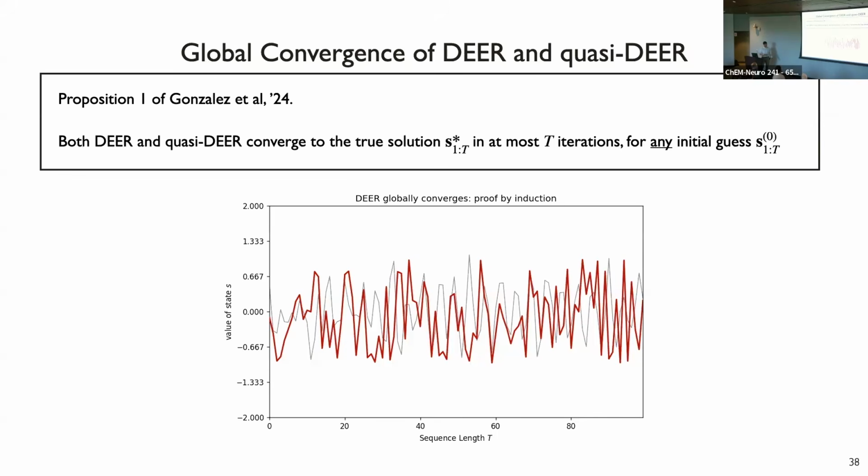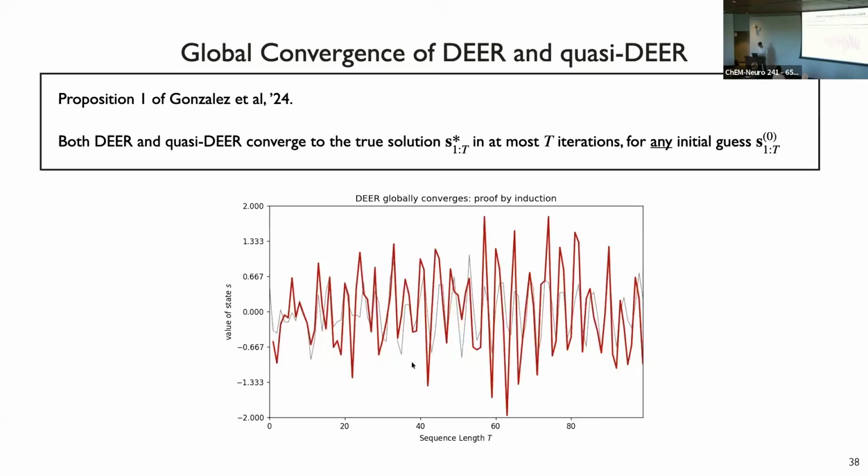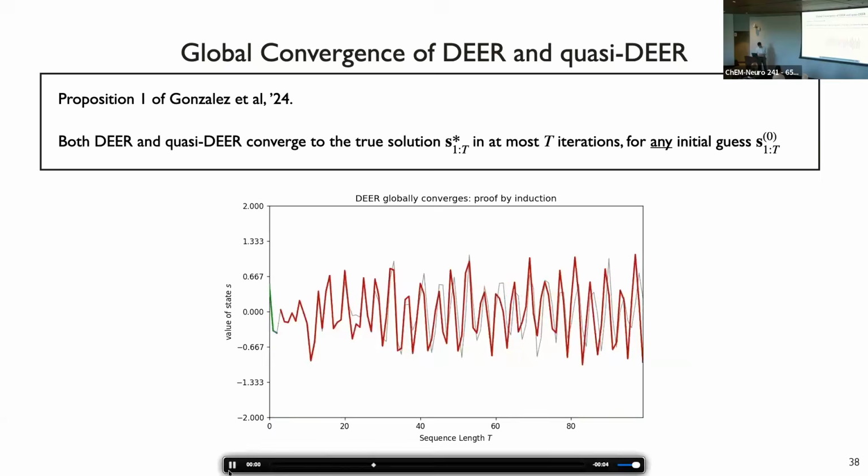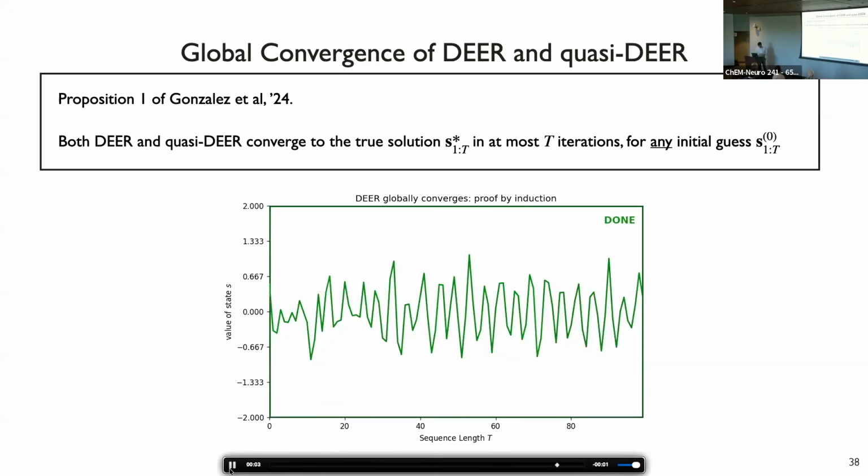So what's going to happen when I press play on this GIF is, again, right now, the true sequential rollout in gray, that's our target. We have this red initial guess, which is completely wrong. And then when I press play, as soon as the red becomes the true sequential rollout, it will turn green to denote that it's converged. And when I press play on this GIF, you will see a wave of greenness go from the initial condition at 0 all the way to the end. So let's press play. So you see that we're always getting at least one more step right at every turn of the crank of this DEER approach.